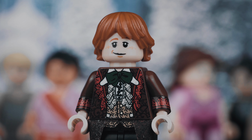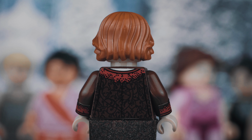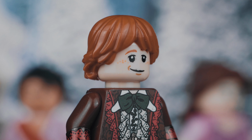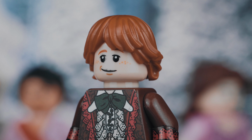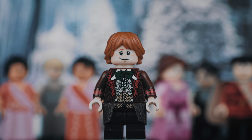The pattern is of course also on the torso itself, and is most noticeable on the back. This time I actually really like the back. It is of course far simpler than the front printing, but the small details that I added look really good. The head I used is the 2010 one, and then I used the hairpiece they use in the new sets. As I said in the review I did with Geert, I like pretty much all the heads and hair pieces that they've ever done for Ronald, so I can't really tell you my reasoning for going with this specific one other than that it just looks good.